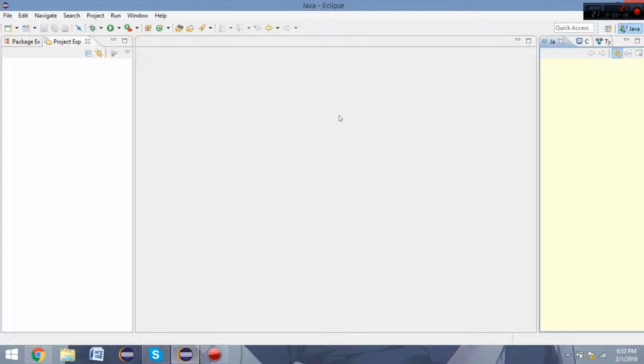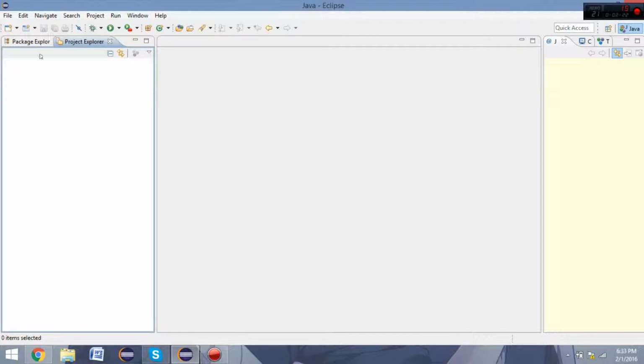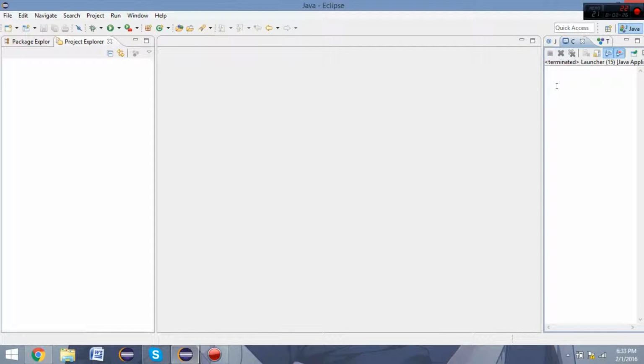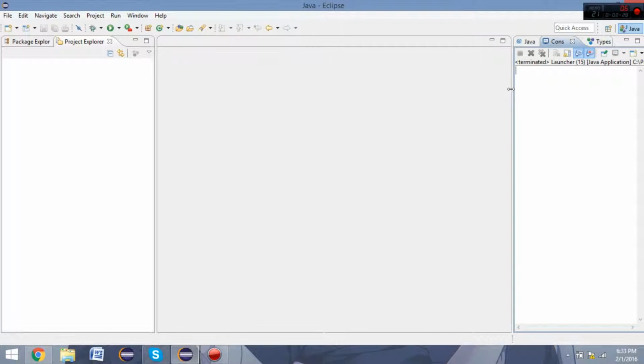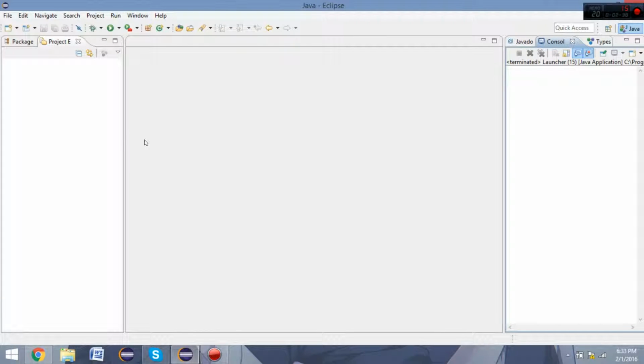and the only thing you really need to make sure of is Project Explorer. You want to have that, or Package Explorer. They're both about the same thing. And then we have our console. You want to make sure you have that to start out with. Now we have other things such as Javadocs, types, etc., but we'll go more into it later on. So just set it up the way you feel comfortable, and let's get started.